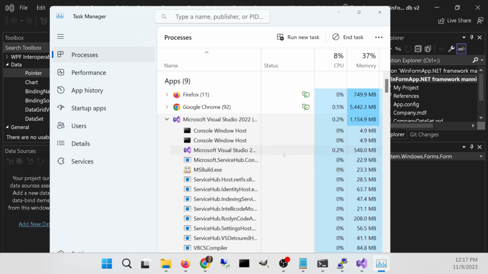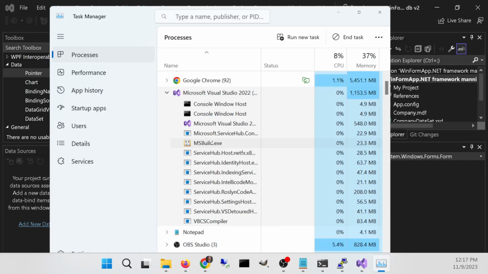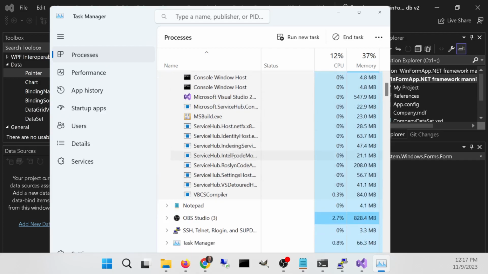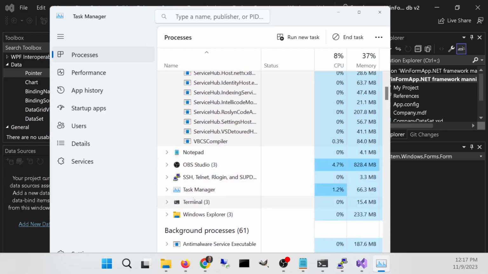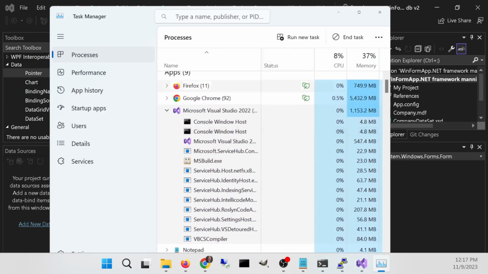None of these are very busy. I wonder, is it stuck trying to build? I didn't realize there are so many processes running when you're running Visual Studio. And I don't see my program yet. I could kill Visual Studio, I suppose. It looks like it's hung up just trying to run that.